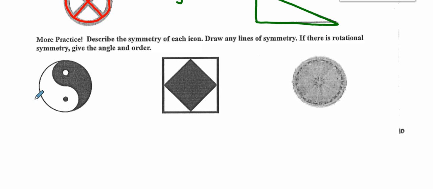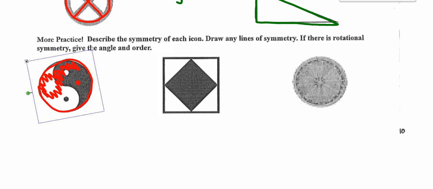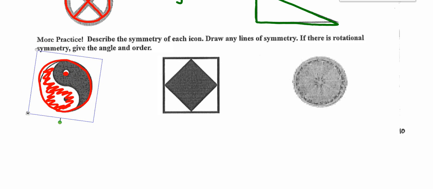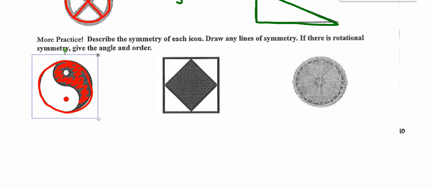So here, this yin-yang sign is definitely not going to have line symmetry. The question would be, does it have rotational symmetry? Well, if I was to color in the parts here that are darker and then rotate this, we'll see that it's not going to map to itself. So you might say, well, that's it, but look how one side would be dark and one side would be light. They need to be exactly the same, and it's not the same. So this is going to be a no all the way around.